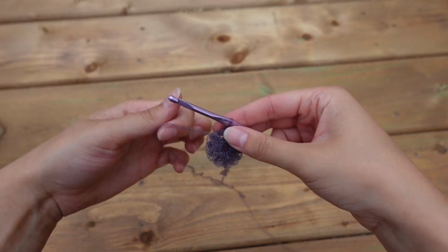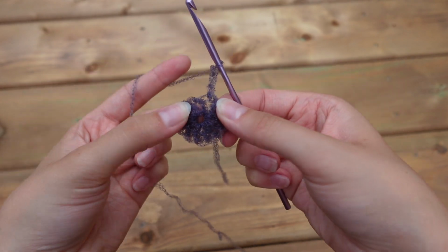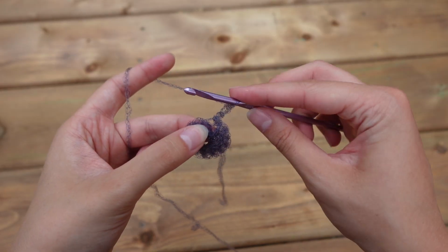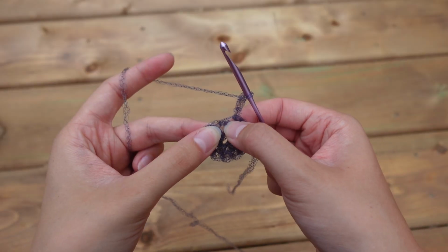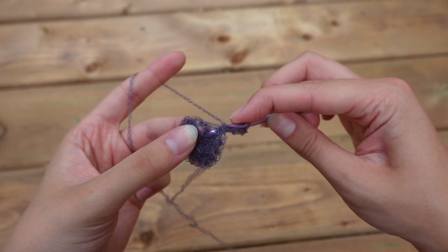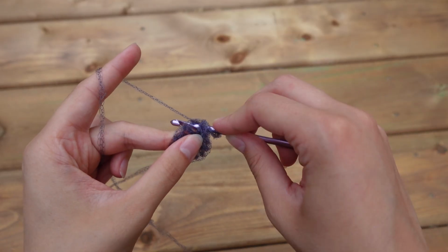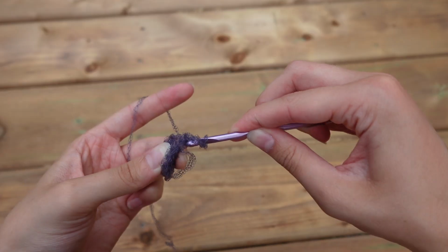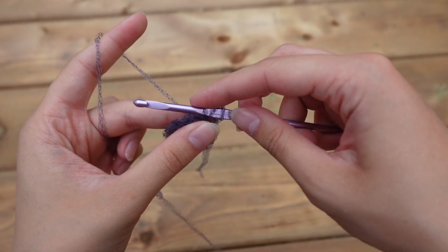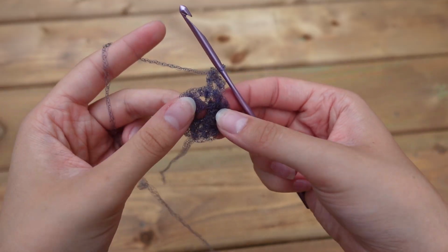Now getting started on the next row, we will once again chain 3. And this will be our first double crochet. And then in this chain 3, or the double crochet from the previous row, we're going to do a back post double crochet. So to do that, you simply yarn over, insert your hook in front of the double crochet, yarn over, and pull through. And then when you have 3 loops on your hook, going to yarn over, pull through 2, yarn over, and pull through 2.